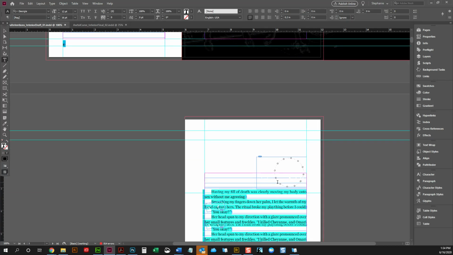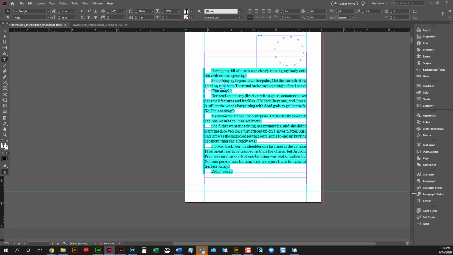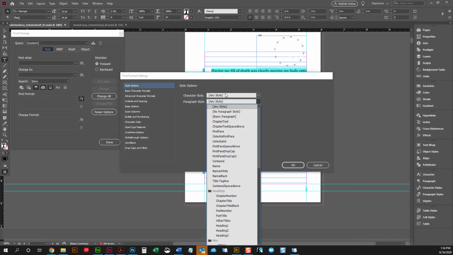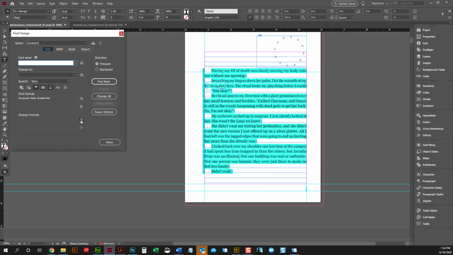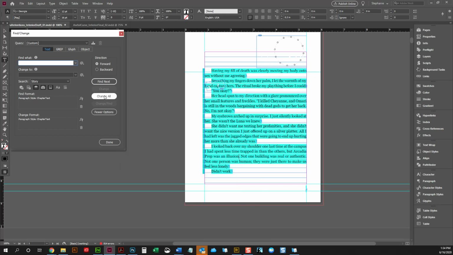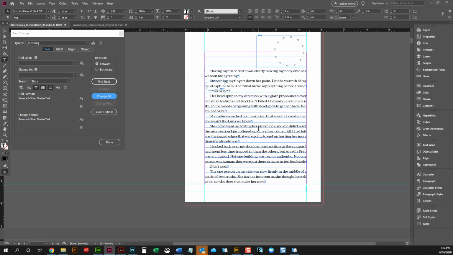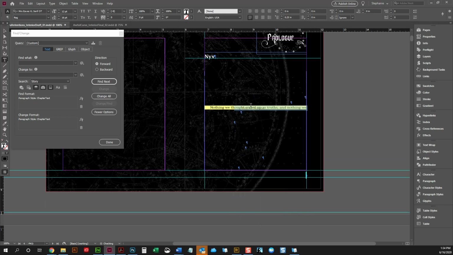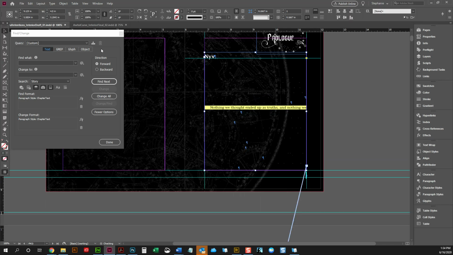But before I do that, I'm actually going to clear out all these overrides. I'm going to do that with our little find and replace, where we find any character style. We don't want to change any character styles. We just want to change the paragraph style of chapter text and replace it with chapter text to get rid of our overrides. We're going to do a clear all, and this should get rid of all of that highlighted text. Alright, so there we go. Now this one needs to be cleared. Now we can't see anything.